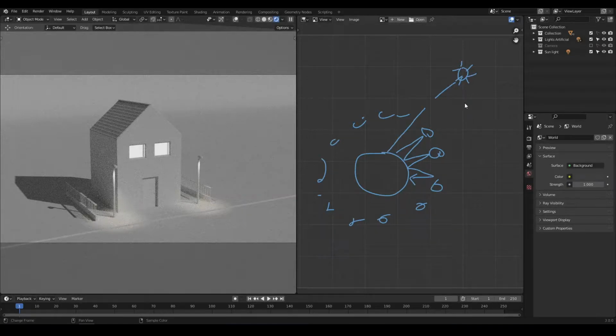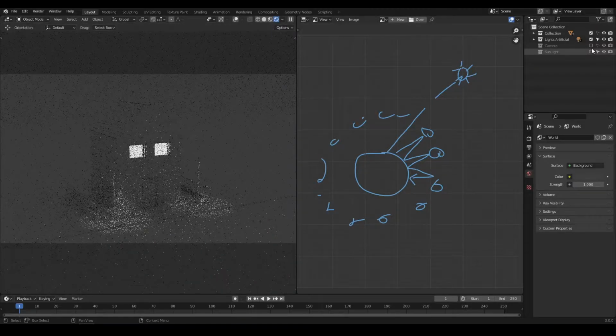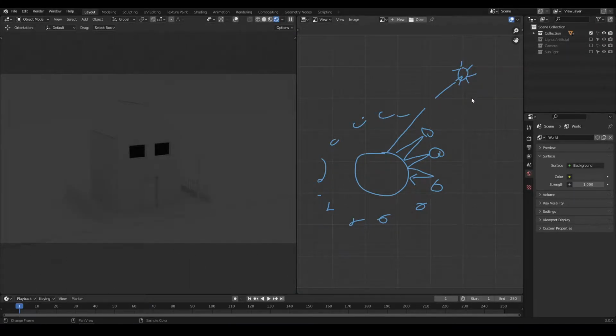Okay, so now I'm gonna go through all of them to explain how you can set them up. I'm gonna hide my artificial light and my sunlight, and let's start with the ambient lighting. The ambient lighting is controlled here in Blender, in the World Properties panel.